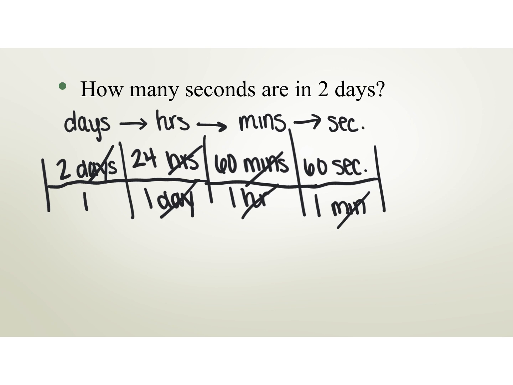Okay, so how do you know you're done? If you physically cross out your units, you'll eventually get to where 1 unit doesn't cross out. So I'm in seconds, and does that match my final unit? Okay, so once my only unit that didn't cancel matches my final unit, that's how I know I'm done. So now you're just going to multiply this entire top row. So 2 times 24 times 60 times 60.